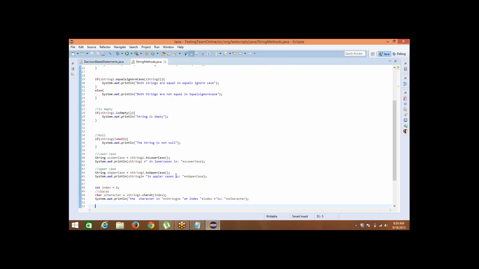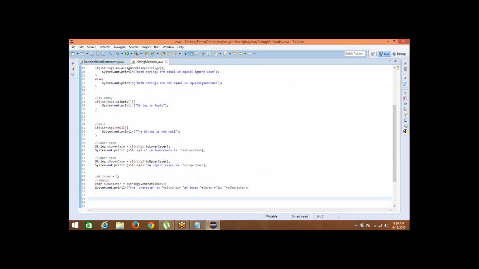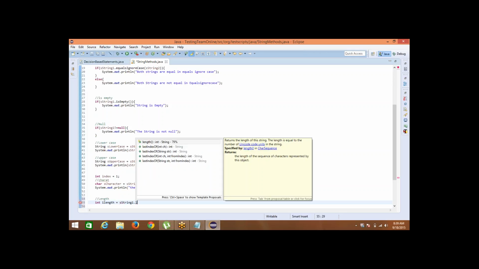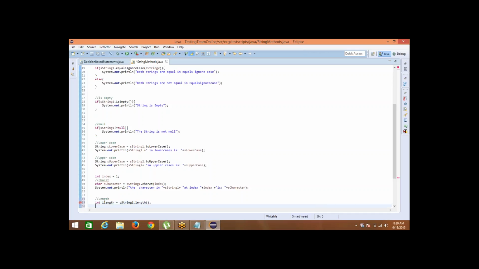But let me use something called length. If anyone says, please find out the length of the string, then length is in numericals. I would like to take integer data type. There is an inbuilt method called length. If you use that, automatically you will get the length.